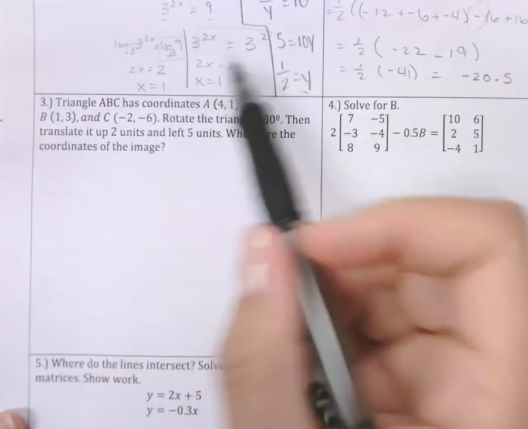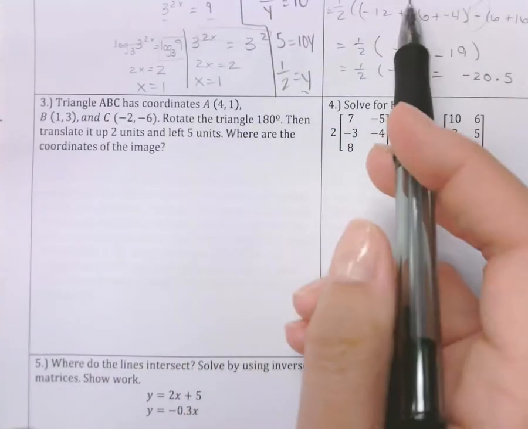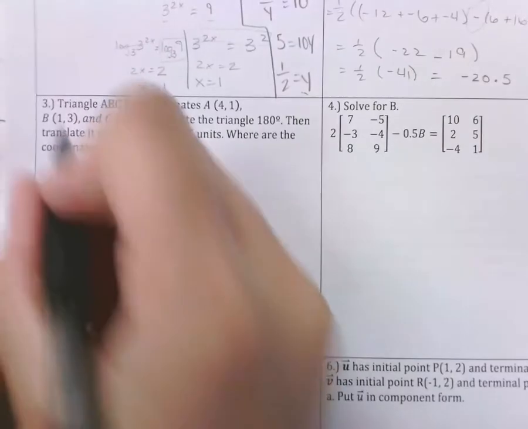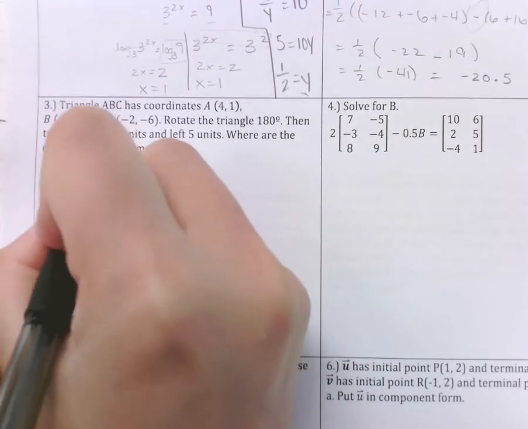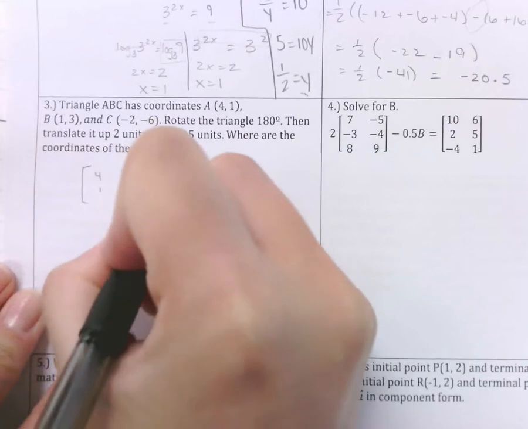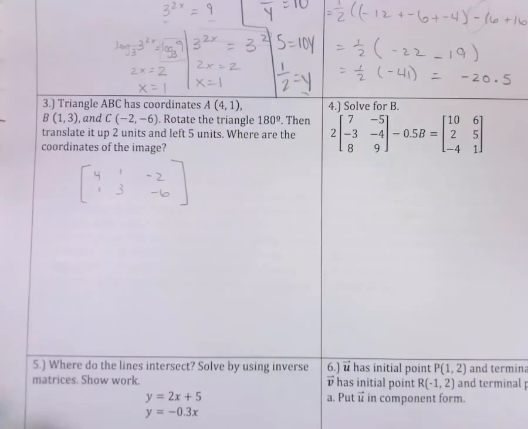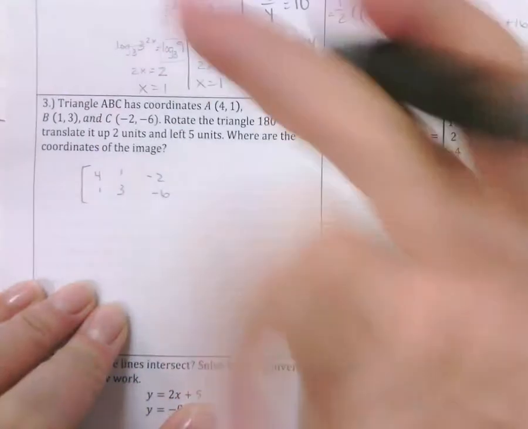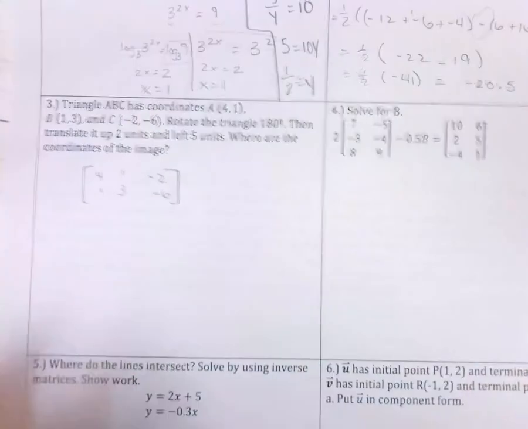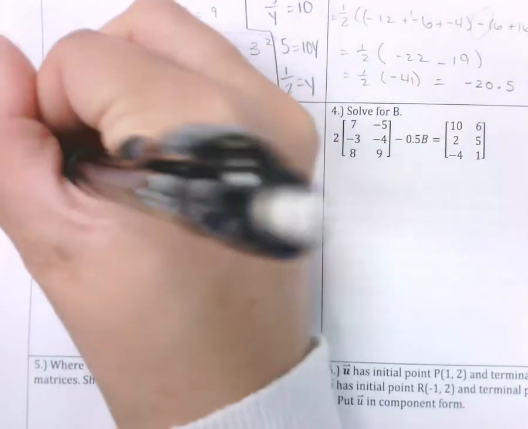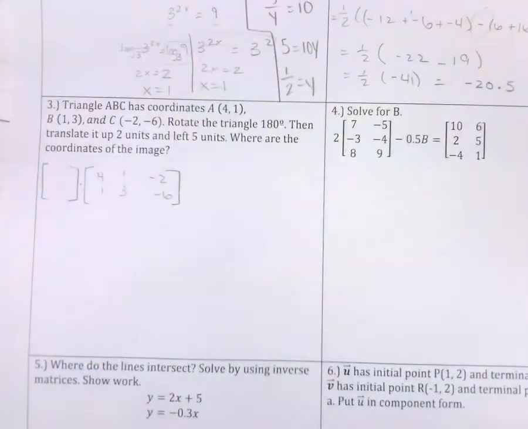So don't get the layout of 3 and 2 confused. With 2, we put x, y, x, y, x, y next to each other. But with these, we put the x's on top and the y's underneath them. The reason we do it this way is because the rotation and reflection matrices are a certain way, so we have to put the x's on top and the y's on the bottom. So we always put the rotation or reflection matrix in front.